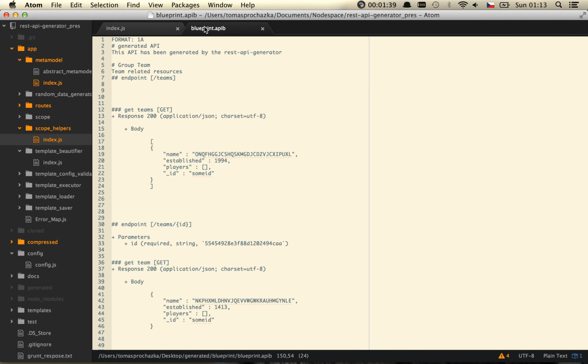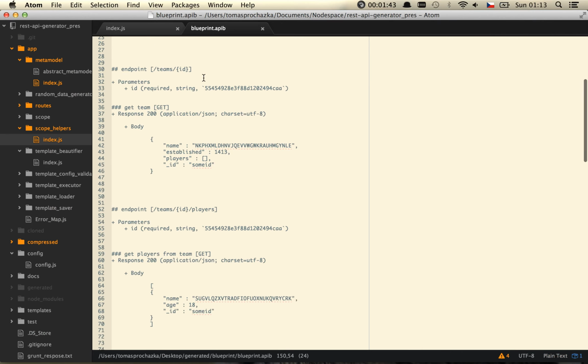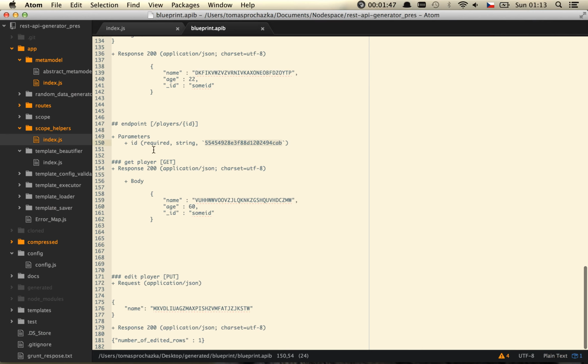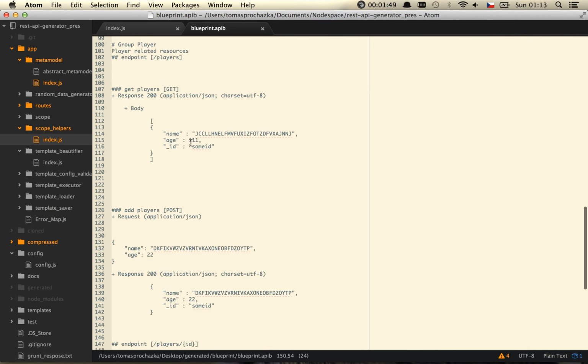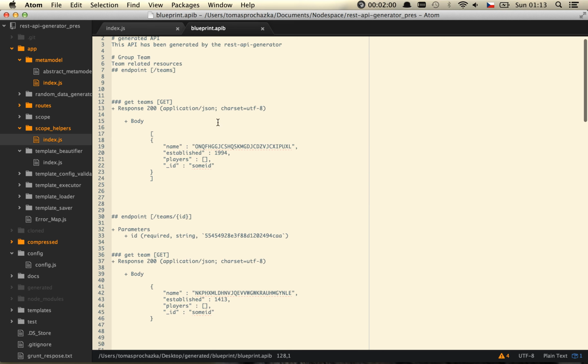If I open the blueprint file, you can see it contains all the endpoints the REST API has, and it also describes the response and the request. This is a perfect way to describe your REST API. You describe the endpoints, and what the client needs to send and what the client receives.